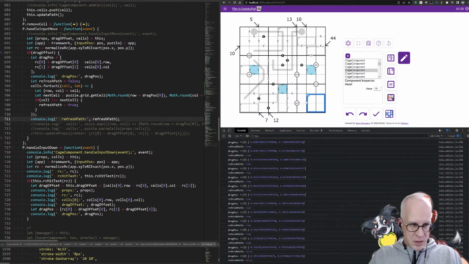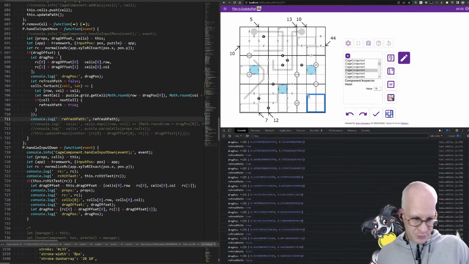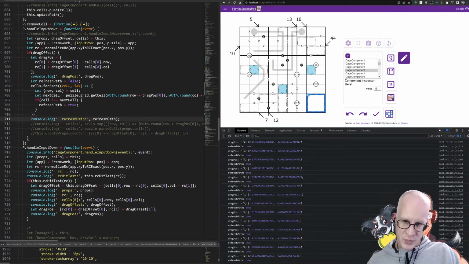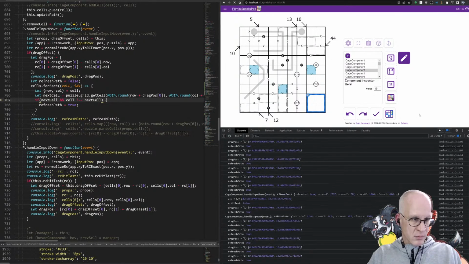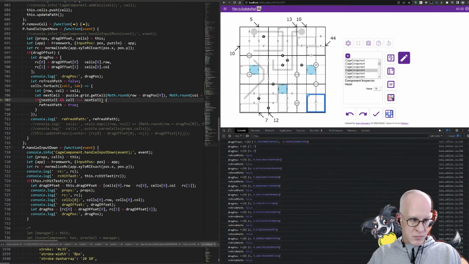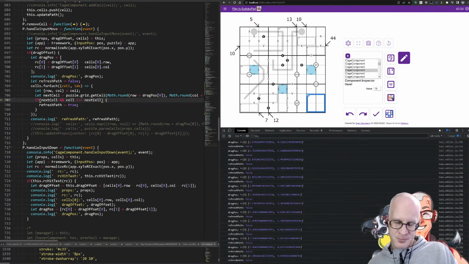Now we can find out if I do this, refresh path false, false, true. All right. Now, obviously, we probably want to not let the path push outside, right? So we probably want to say if next cell is not undefined, in fact, we have a problem here, right?